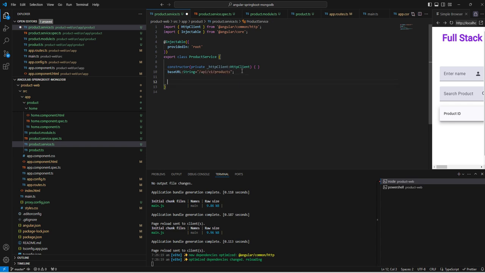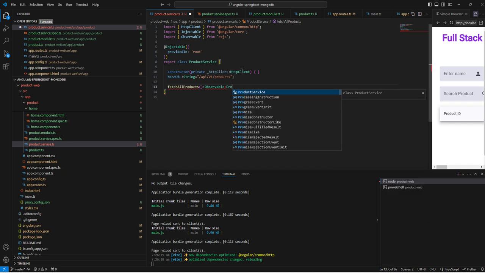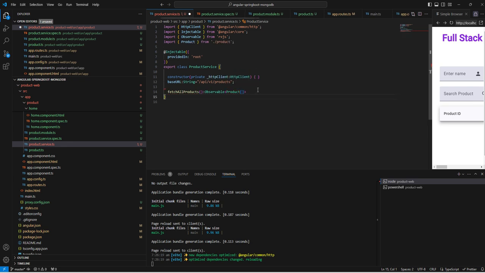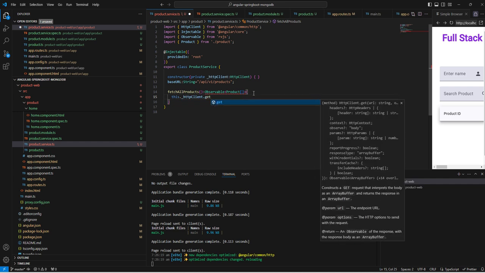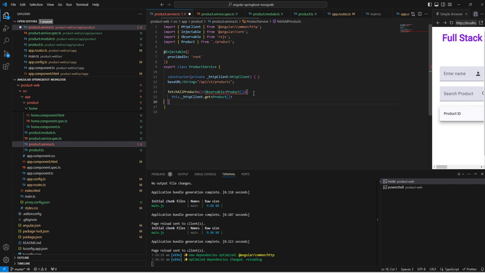Next, we can use our method fetch all products. It is an observable and it has a product array, and we need to add the import for this one. And here we can call this dot http client and the get method, which is returning a product array.